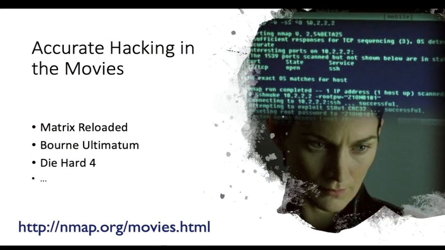So I have a former student of mine who actually wrote the scene in, I think, maybe it was Matrix 2. I think this was Matrix 2. Yeah, Matrix Reloaded. And this scene where Trinity is breaking into the power grid and she is using the console. And it turned out that the way this scene was written is it was written exactly as a hacker, whether that's a hacker with bad intent or good intent, because there are hackers with good intent who are trying to break into your system so they can tell you, you pay them to break into your system so that they can tell you your vulnerabilities.